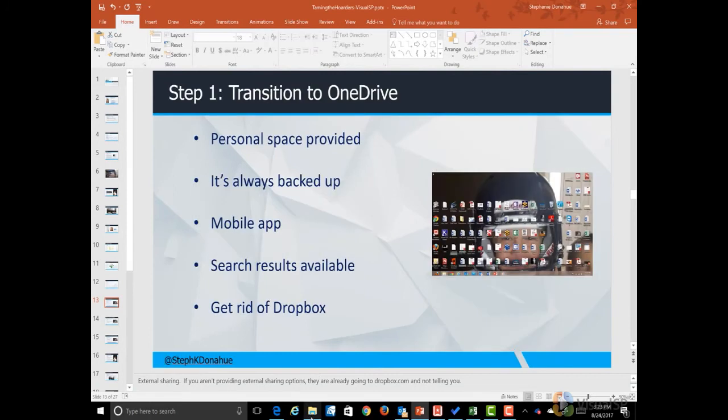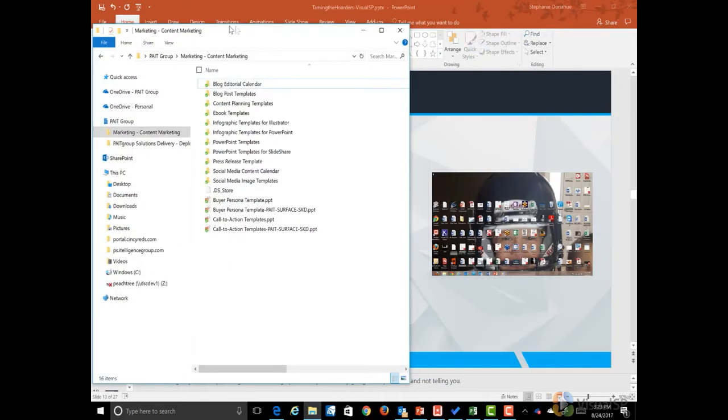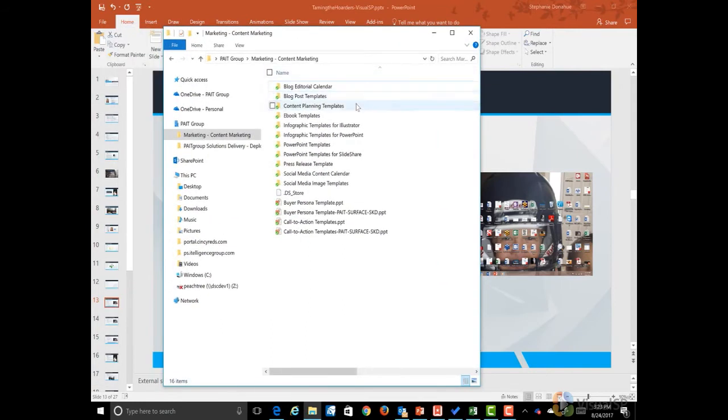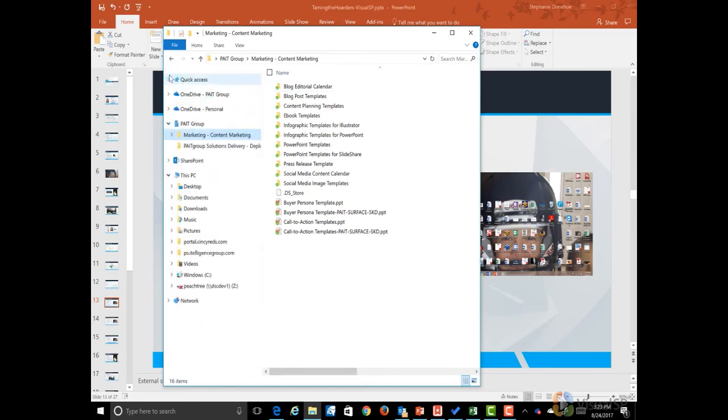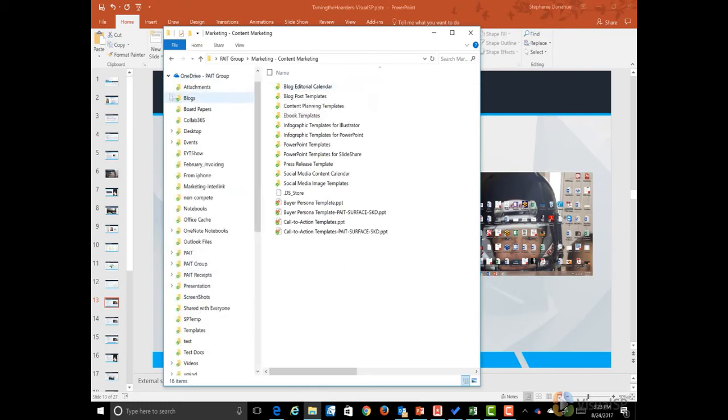We do have the ability to sync that OneDrive to our desktop, and I'm going to pull that up over here. So when we pull that over to our desktop, you're going to see that it is available here and listed in my drop-down or in my Explorer view, so I can get to all of that information. It is going to now tell me if I'm synced over, so you'll see that here too. All of those green little check boxes that are here, that'll tell you that it's brought down to my desktop. It'll show a little red X if it's not.